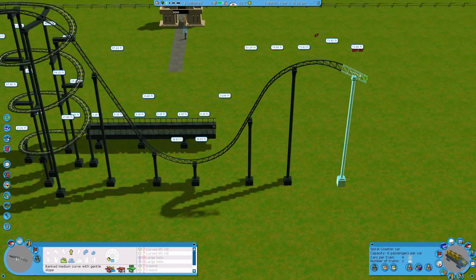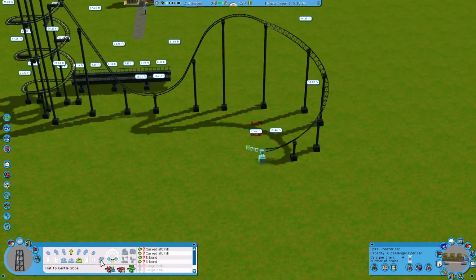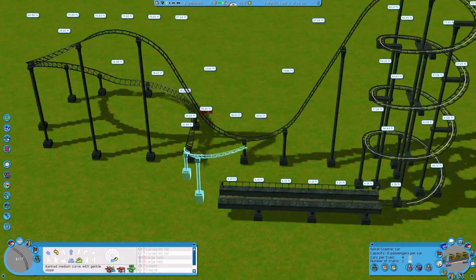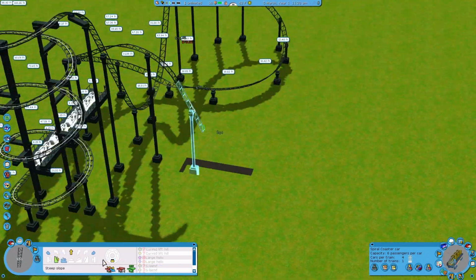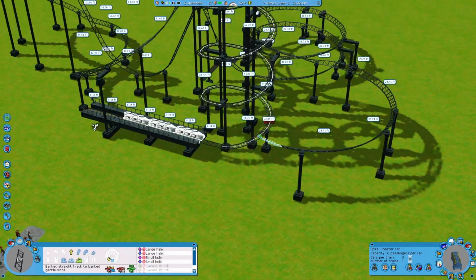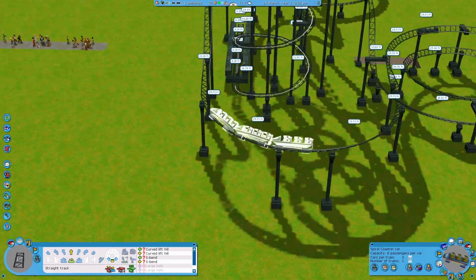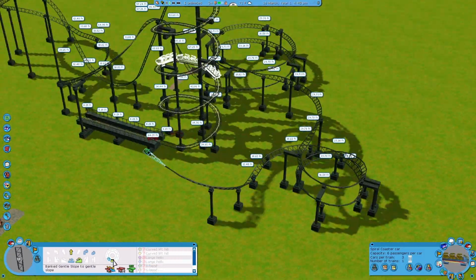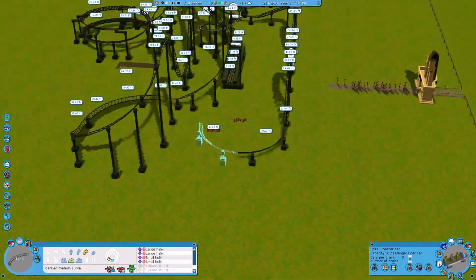Today we're tackling the spiral coaster, which is very iconic because it's all about that spiral chain lift hill. Now, this coaster does come with a regular lift hill, but the spiral lift is the most iconic thing, which is definitely what we're going to use as well. So the spiral coaster doesn't have a whole lot of options. It doesn't have any inversions, doesn't have overbank turns or anything like that. So the track options are quite limited, but I have kind of an interesting idea for this roller coaster.